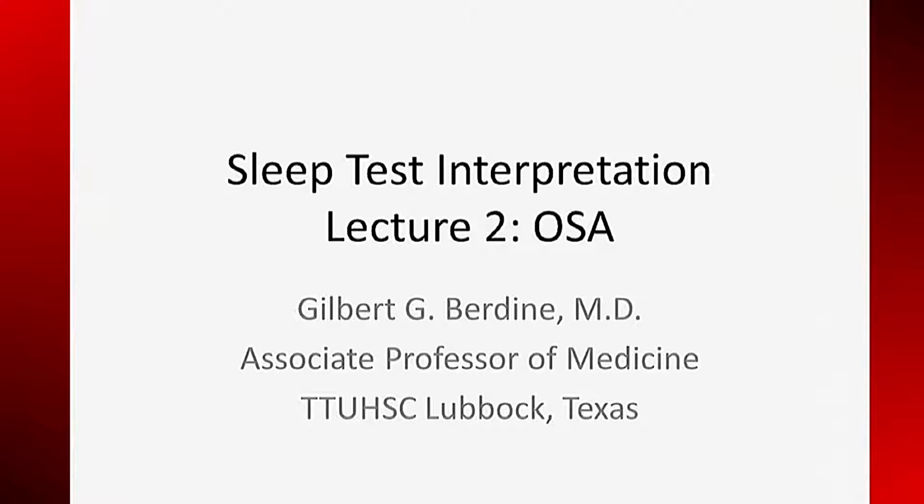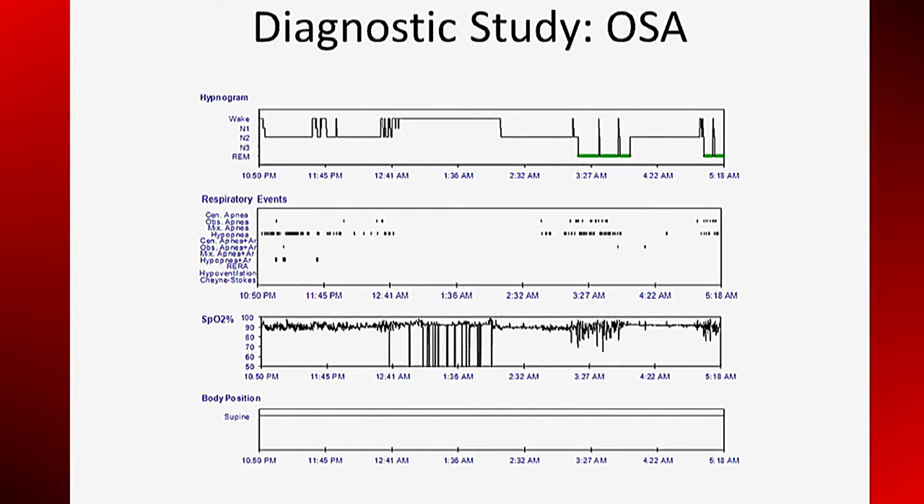Welcome to the second lecture on sleep test interpretation. The first lecture covered normal sleep. This lecture will demonstrate a clear-cut case of OSA, or obstructive sleep apnea. Most of the discussion will be from the graphic summary. There are many features of this study whose timing and relation to other events are important.